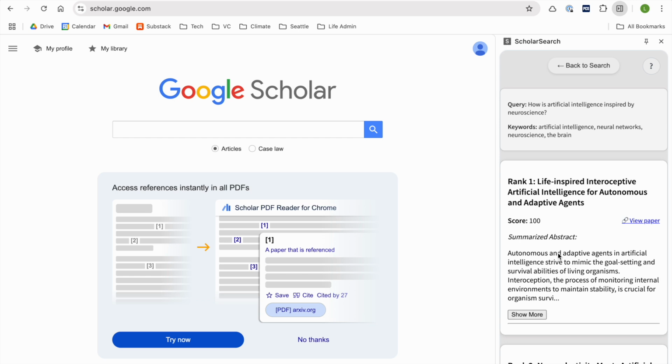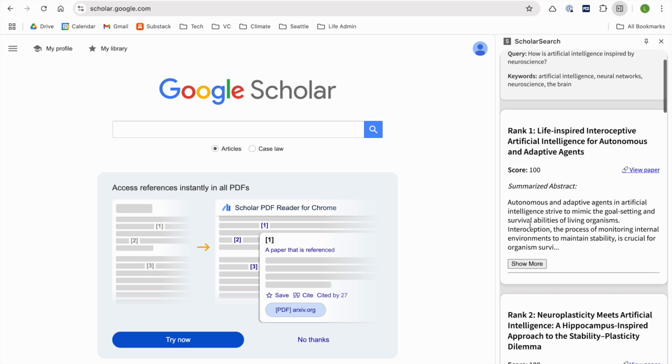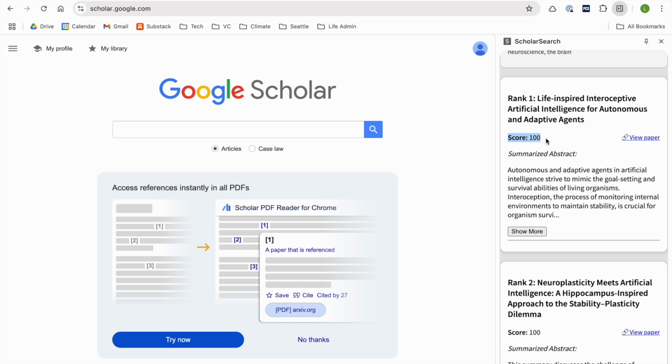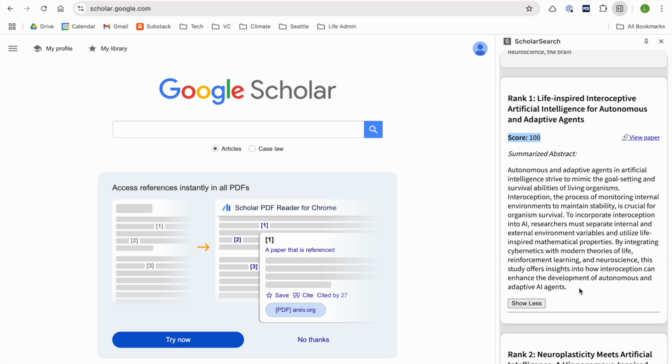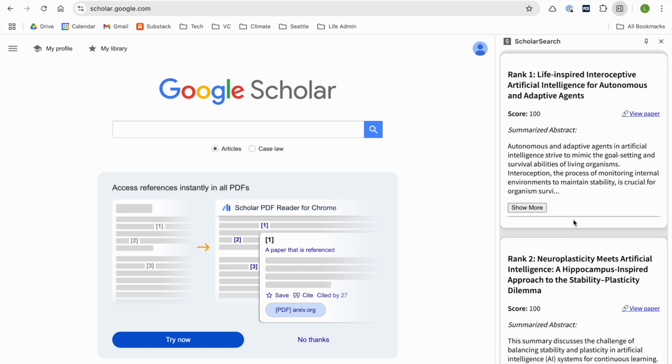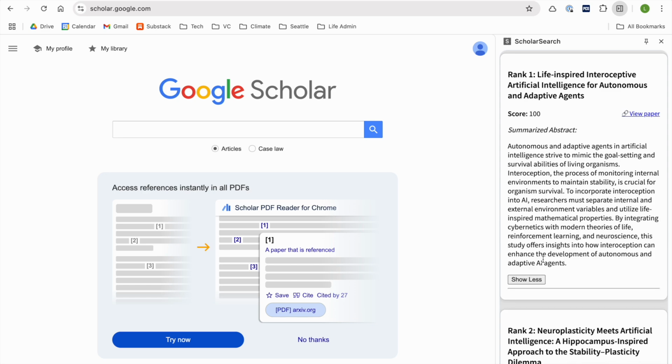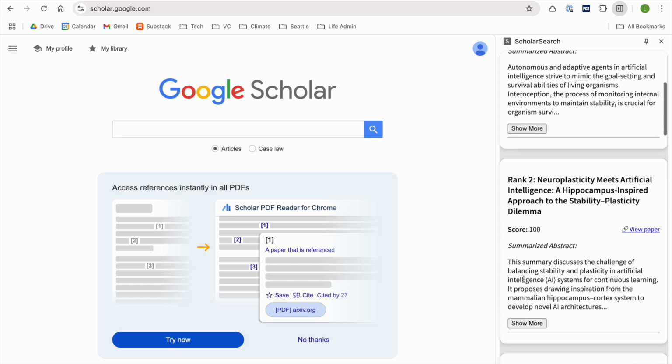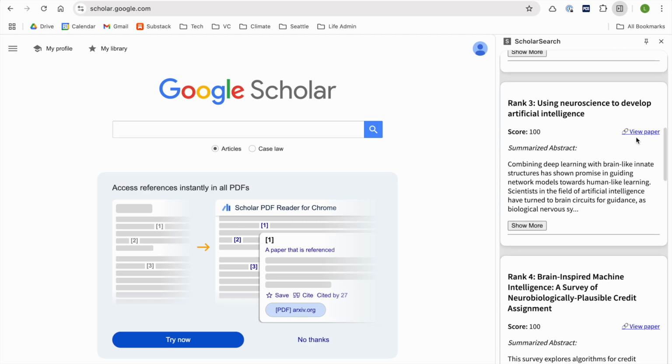The results are ranked according to relevance to your keyword, as well as to your research query. Each result here is given a score according to the relevance to what you searched for. And then the abstract of each paper is summarized. You can view more or less, and the information presented to you here is unique from what you usually get in that most searches are done only on the titles of papers, but not on the abstracts. But using the Semantic Scholar API, we are able to query the abstracts of papers and present you a summary as well.